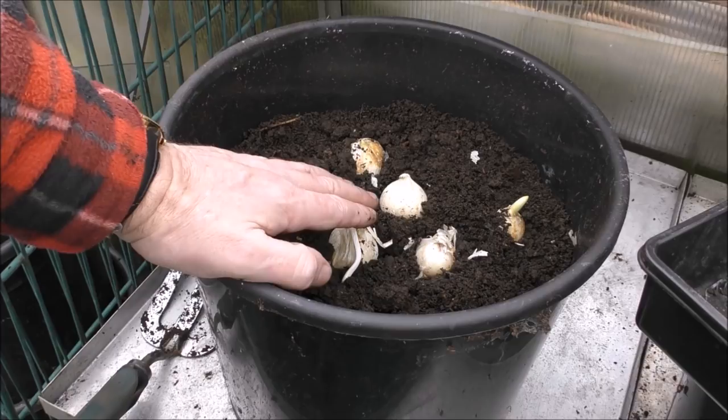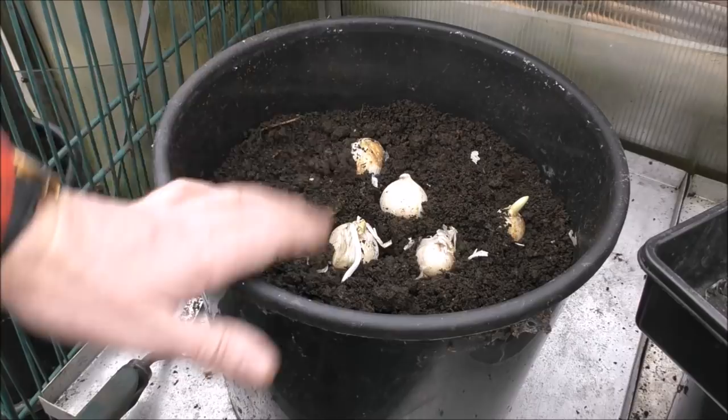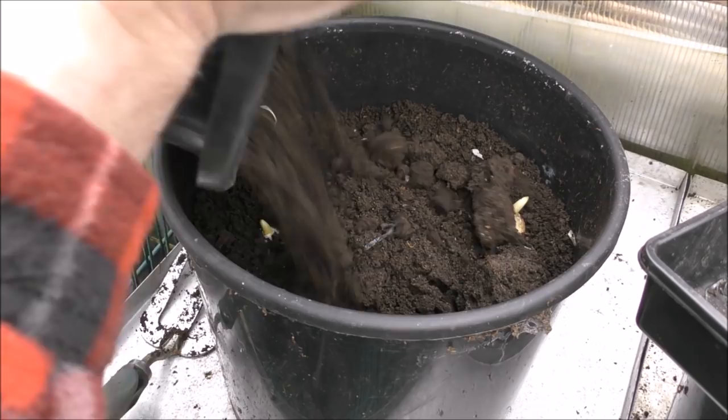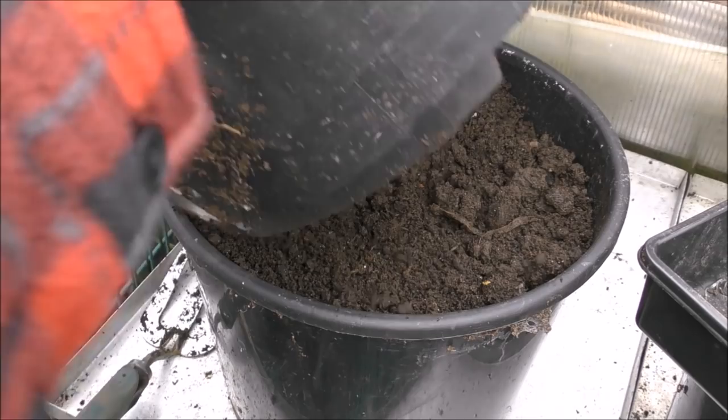What I'm going to do now is just add the compost over the top of the buckets. I will leave these in here for now until I start to see them coming up just about this high out of the bucket, then they go outside. But yeah, a bucket of compost, just tip it over. Bloody big worm there. There we go. Weed.